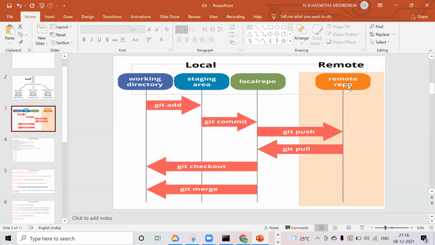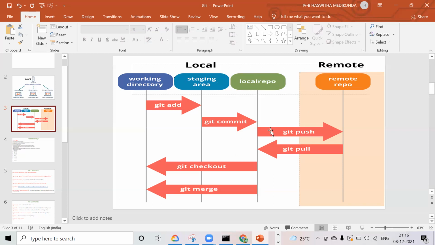So where can we make changes? Obviously, we should use the Git client, or Visual Studio Code, like that. For that, we should have a strategy, and we should follow the Git terminology.